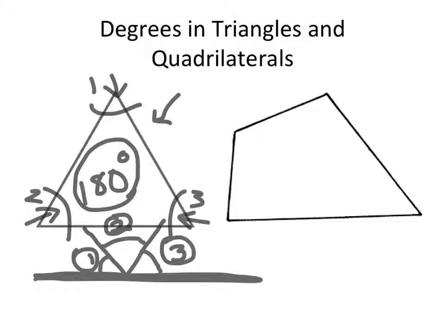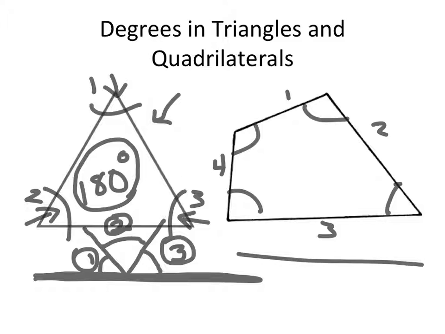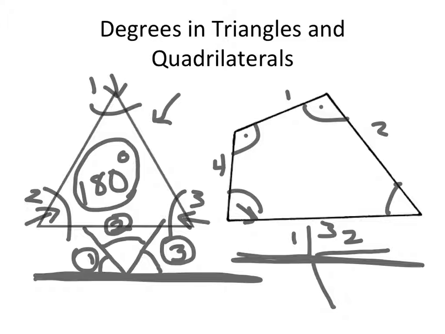We can do the same thing with quadrilaterals. So we can ask our students to draw any 4-sided figure. It doesn't have to be like this one, it can be any kind. And we can say, let's do the same thing. Let's cut off our angles and let's put them on a straight line and see what happens. So if we number them and we start, if we move this angle, it might look like that. If we move this angle, it might look like that. If we move this angle, it might look like that. And then the fourth angle.